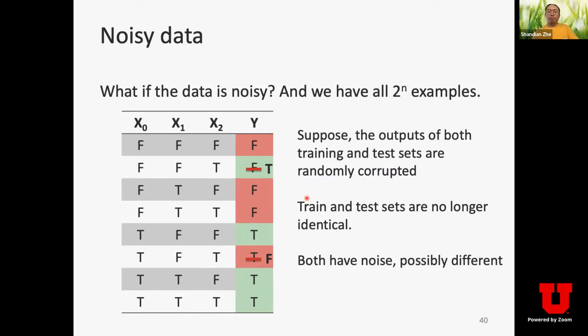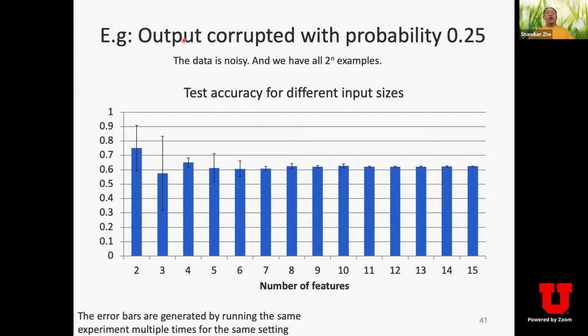So now, let us assume the chance that we corrupt the training output and test output for every example is 0.25, meaning that for every training example or every test example, the output has a chance of 0.25 to be flipped. So now we still use this corrupted training set to run ID3 to train our decision tree classifier, and then test our learned decision tree on those test examples. Both test and training sets contain the 2 to the power of n examples, meaning that both training and test instances cover the whole instance space. Then what will be the error?